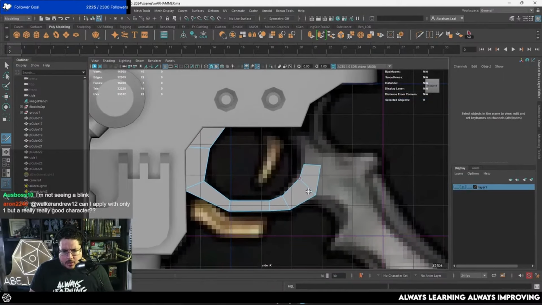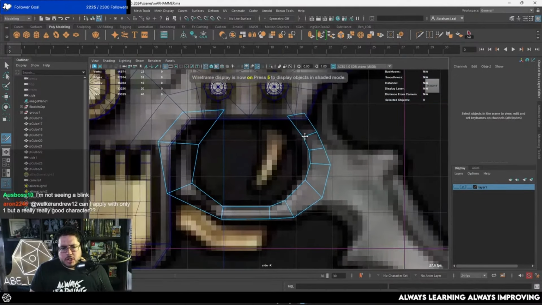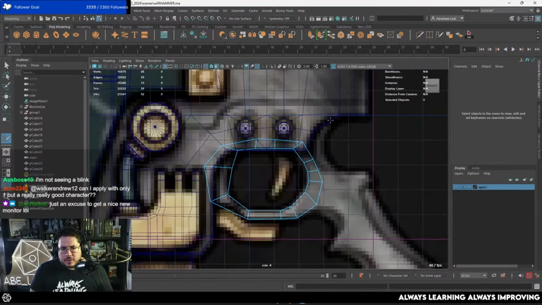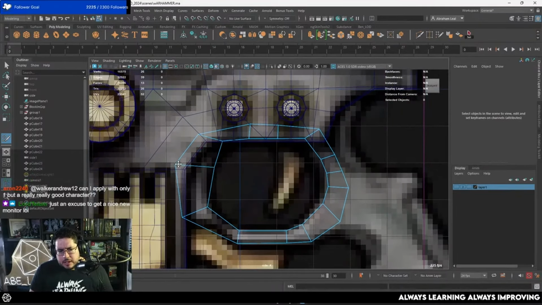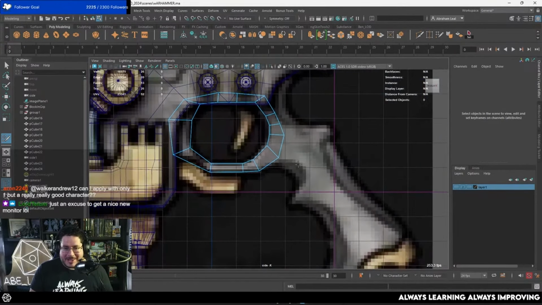Anyway, so yeah, we're just gonna go around this thing, and as I always tell you guys, when you're planning topology, one of the things that you want to think about is how are things going to be connecting to each other, right? So in this case, the trigger, even though I'm not seeing it on the underside, I'm still gonna connect it in a sort of loop shape right there. Right, because then we're gonna have a round element right there. So we want to make sure that topology flows nicely, and when I press number 3, it smooths out very nicely. Yeah, it's just an excuse, right? And it was like, oh, there's an invisible flickering that only I see.